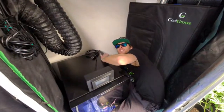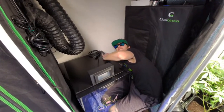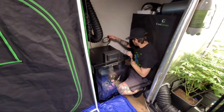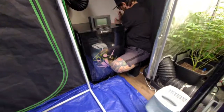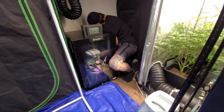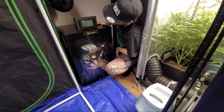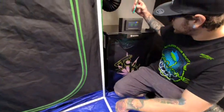They have leveling wheels. You can untwist them and make them level. Nice. Cannatrol, you really think of everything. Alright, let's plug this in. Ready for takeoff? Alright, it's on standby. That's cool.